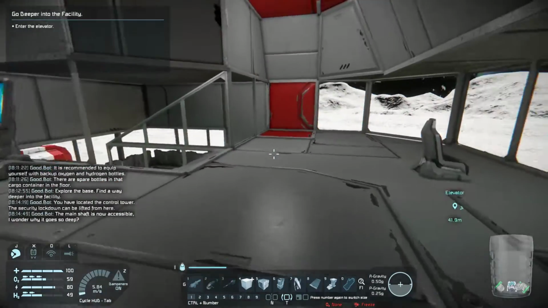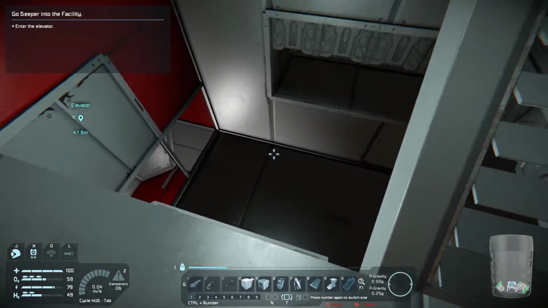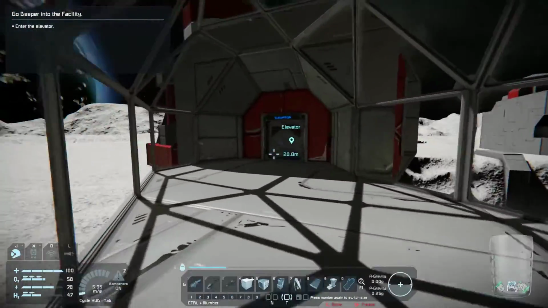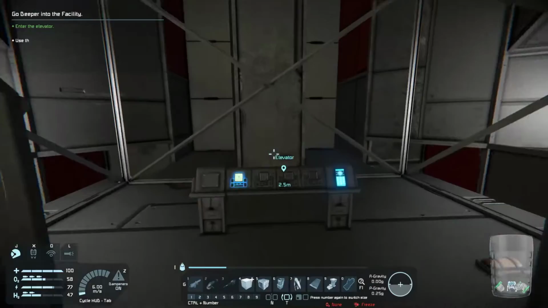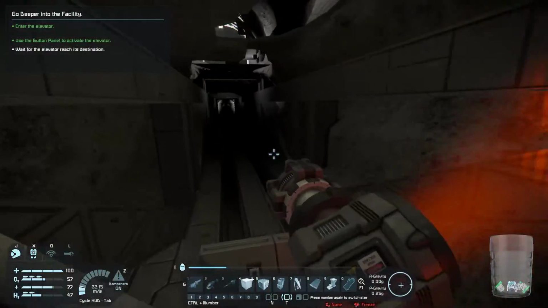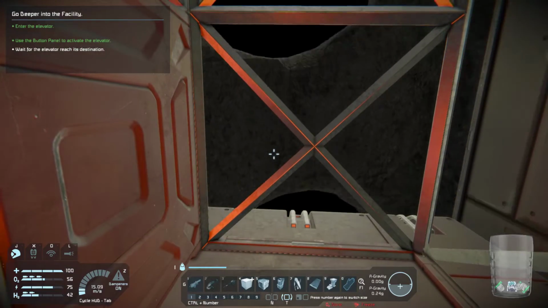The main shaft is now accessible. Why is it going so deep? Because dwarves built this. Oh, discombobulated myself there a little bit. In fact, isn't that up? Yeah, this is down. Sure, I'll get into this elevator. This better not be a Sarlacc pit. Also, why is it doing that? Ow! It went down with such force.